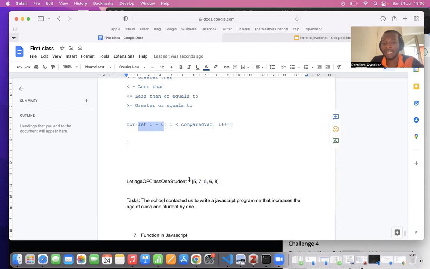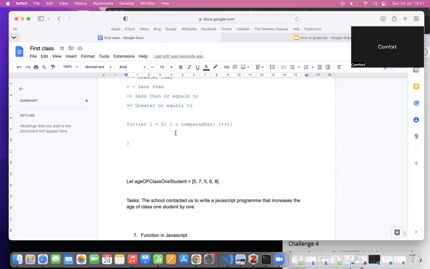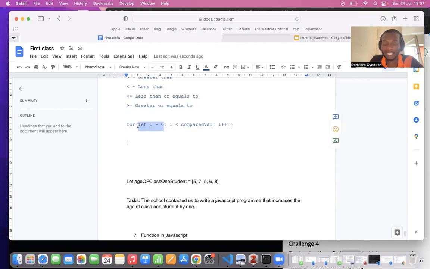You just need to think around, okay, where do we want to start our iteration from? If I want to start from the last, what am I going to set the initializer to? Using the same index, 4. 4, exactly. Then it means my initializer is going to be 4. But because I'm starting from the first person, the initializer is going to be 0. Do we understand how this initializer works now?